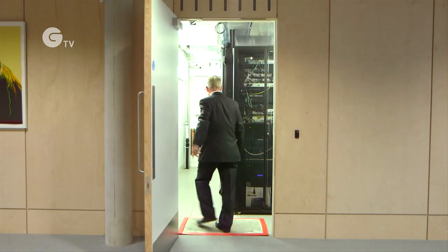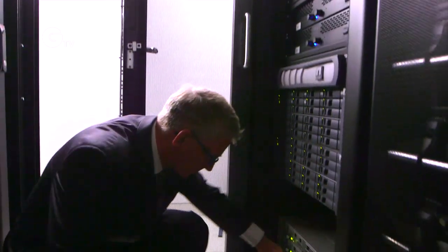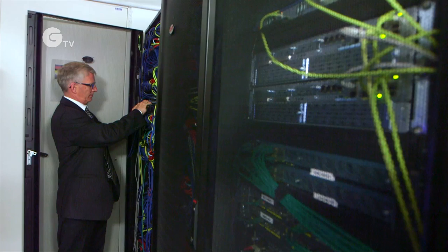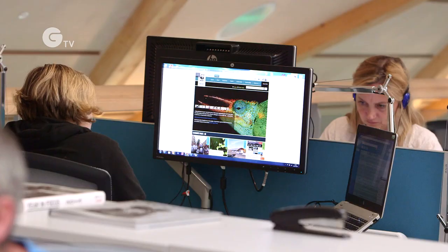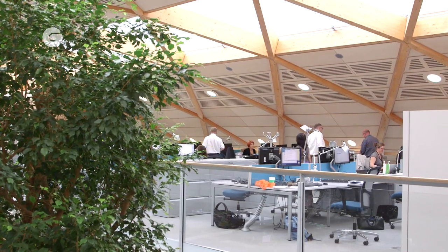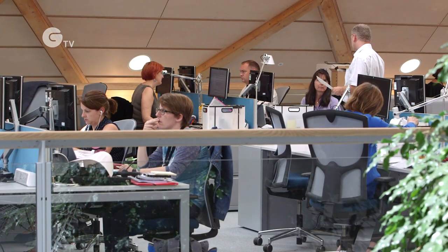The server room was designed deliberately small — we didn't want to cool a huge space. We wanted a very efficient system that we could demonstrate, and show that technology doesn't have to be kept at a freezing temperature for it to work. The whole idea of the use of technology is enabling an environment that is conducive to that ambition, that drive, that intent.